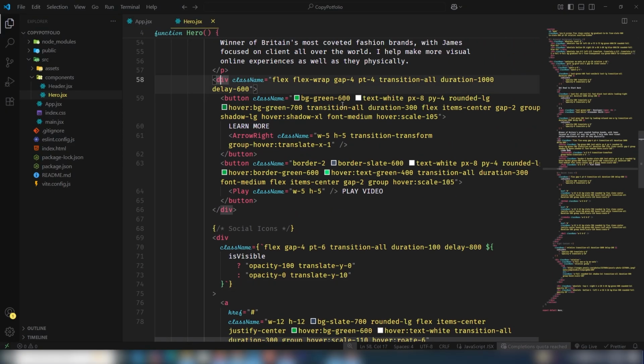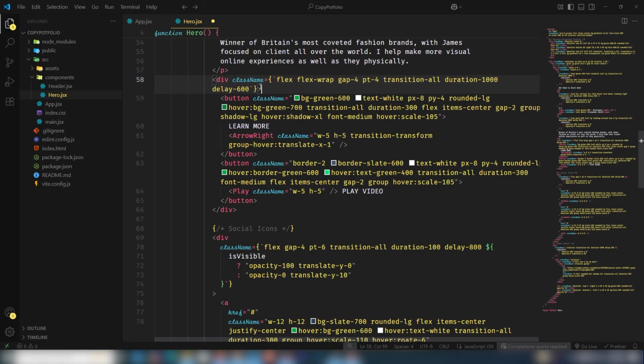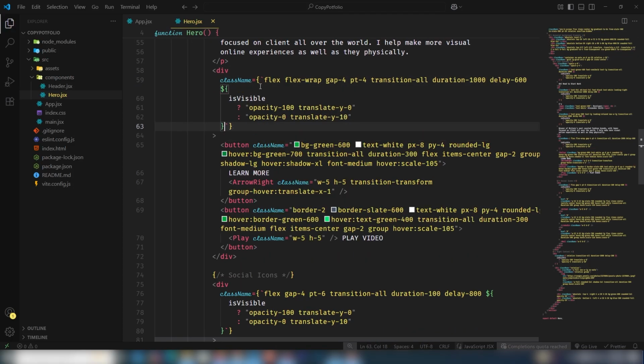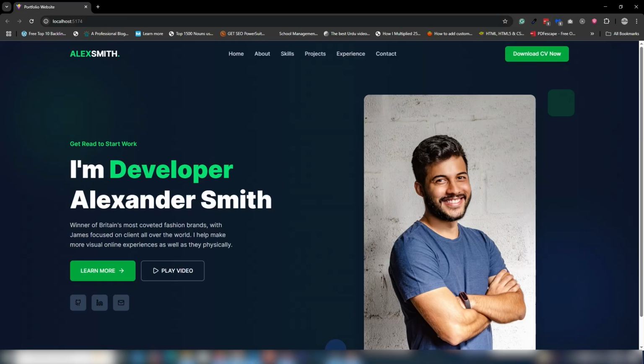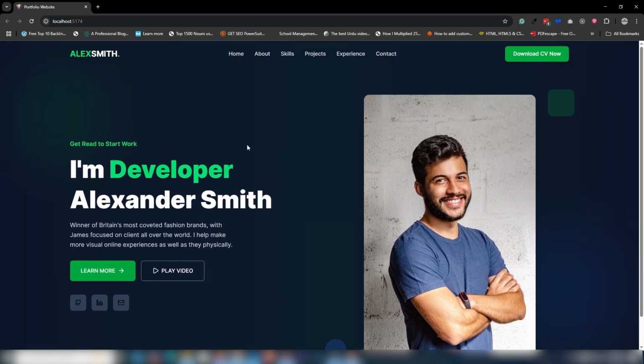But here, the last one. So select it, use curly brackets, template literal, and just remove the other double quotation from there, and just paste the code like this. Refresh the page. As you can see, guys, this is a cool animation, right? Very simple. So I have designed the header section and also the showcase section. So let's move on to work on the about section.